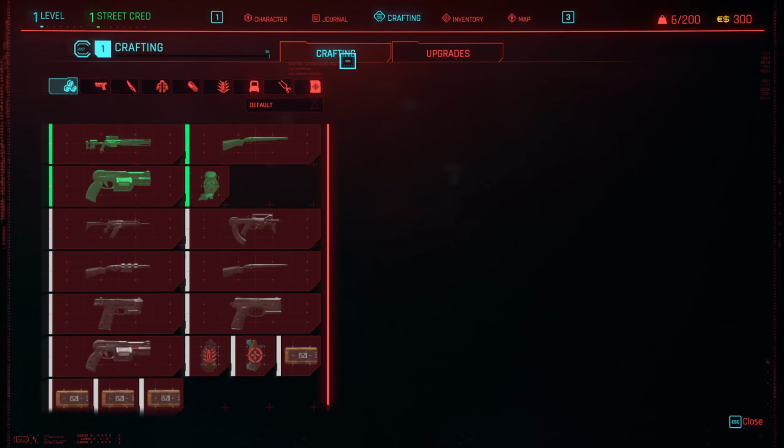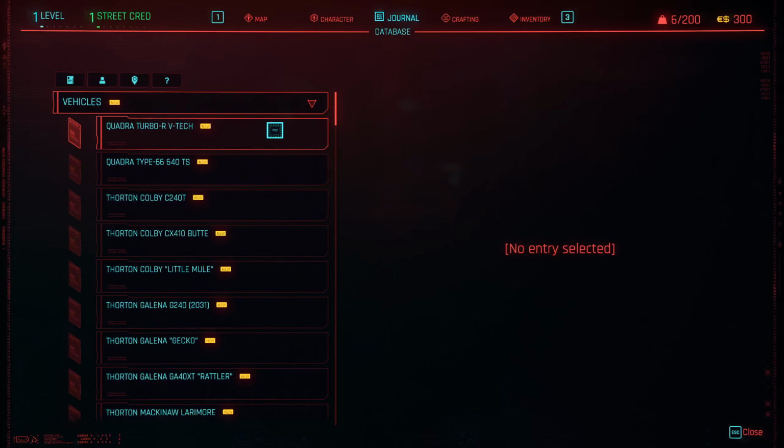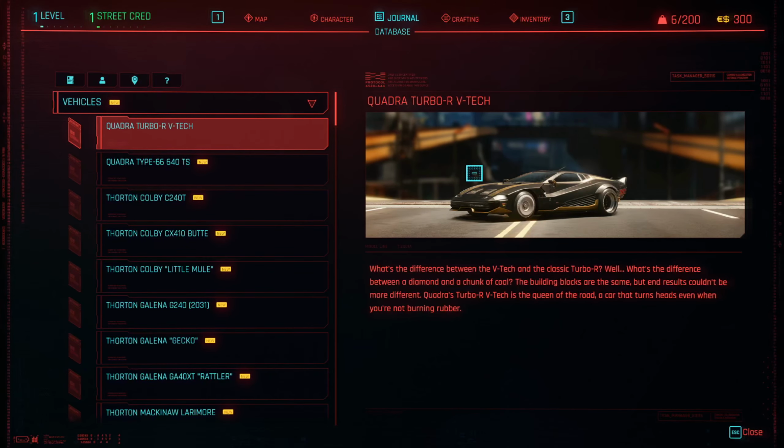Interesting. Really interesting. So, database. Let's have a little look in here. Maybe look at the first one. The Quattro Turbo VTEC. What's the difference between the VTEC and the classic Turbo? Oh, well, what's the difference between a diamond and a chunk of coal? The building blocks are the same, but the end result couldn't be more different. Quattro's Turbo VTEC is the queen of the road, a car that turns heads even when you're not burning rubber.